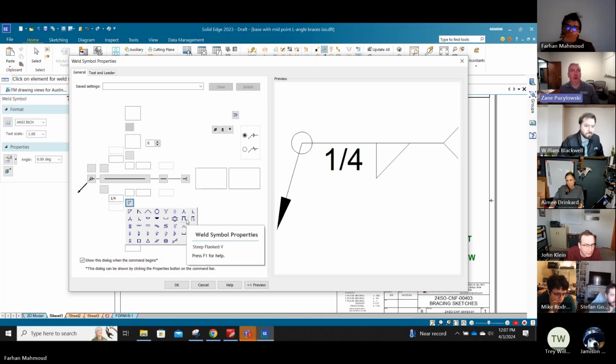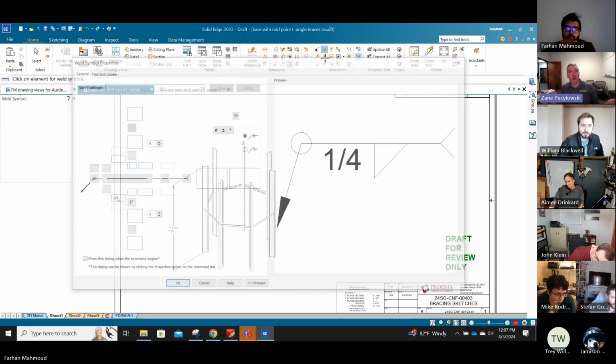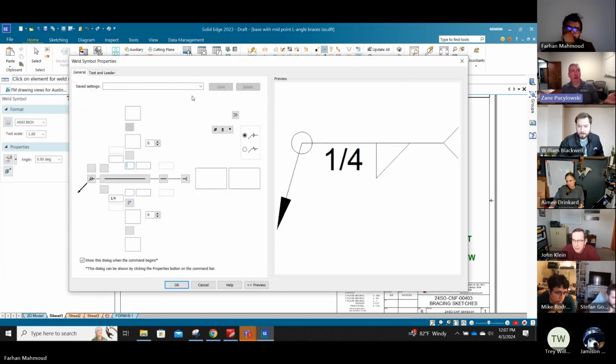One trick: if you open a weld, hit escape, and then start the command again, it will redo the last weld that was in there. So if you're switching back and forth, with a bunch of fillet welds and then a bunch of flare bevels, you can go back and forth, open the last one, and do that one again. Does that make sense? That way you don't have to recreate everything from scratch. Once you get one weld in, you can use it over and over again. So just try some of the drop downs there.